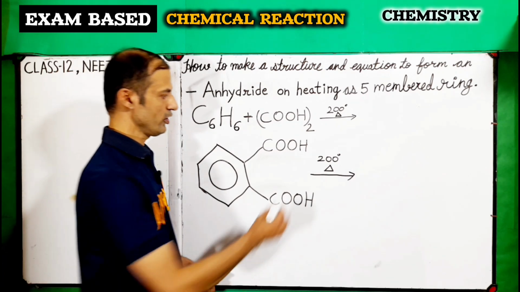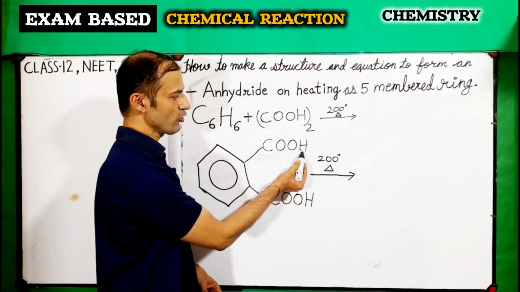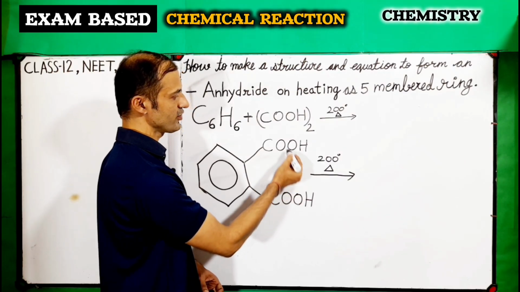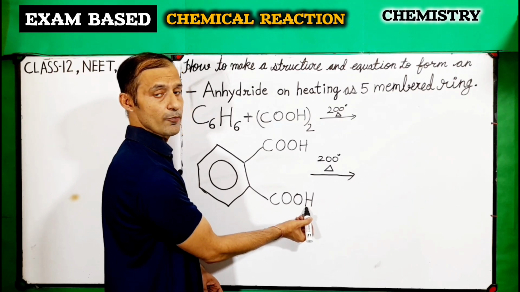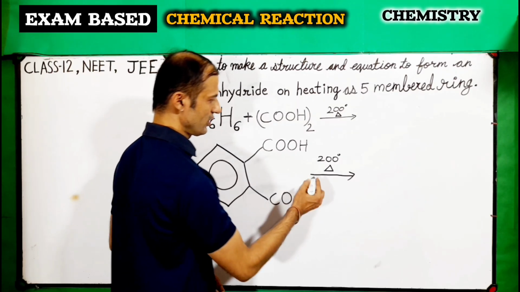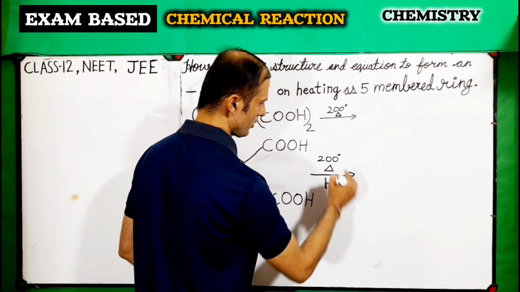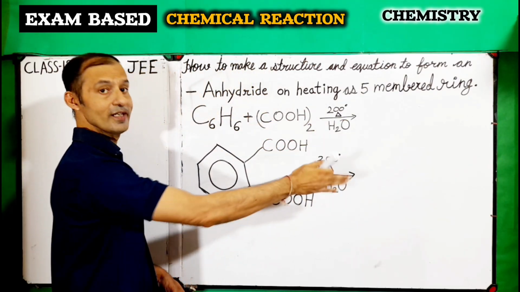Okay, students. So here you can see 2 hydrogen and 1 oxygen. So 1 hydrogen and 1 oxygen will be removed from the upper side, meaning the top side will be removed, and 1 hydrogen from the bottom side of the carboxylic groups. Okay, students. So here we see it will become H2O. Here I also write the H2O. This is the equation and this is the structure, students.